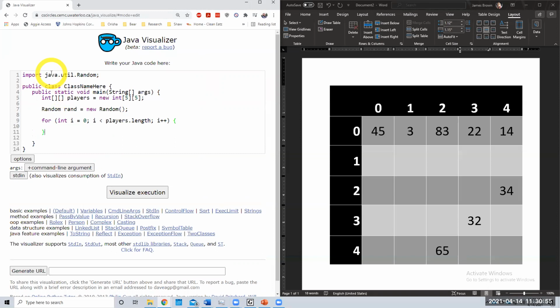That's how we iterate through an array, correct? Yeah. And then we normally would say players at index i equals ran.nextInt. That's how we typically would do it.